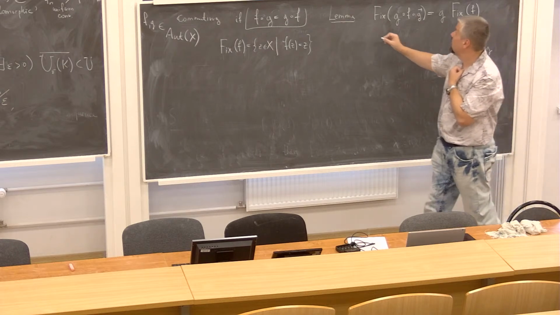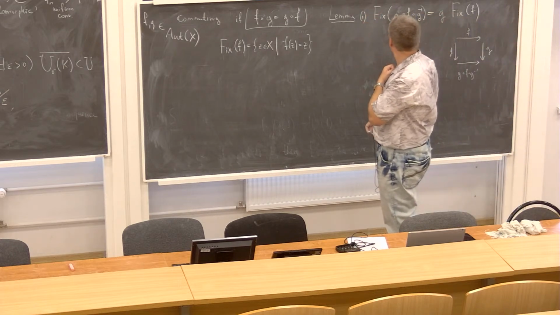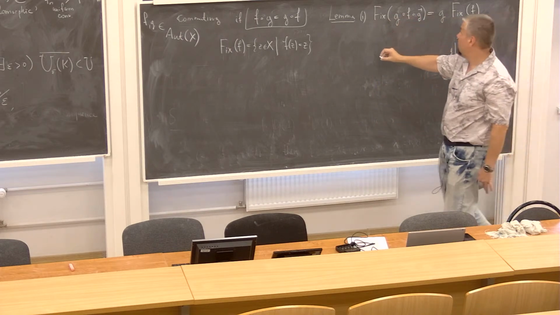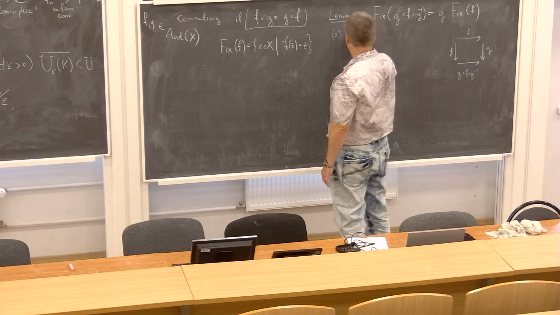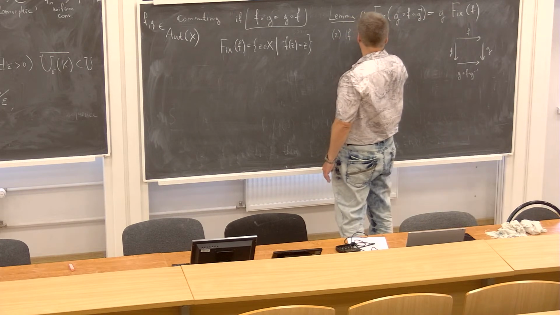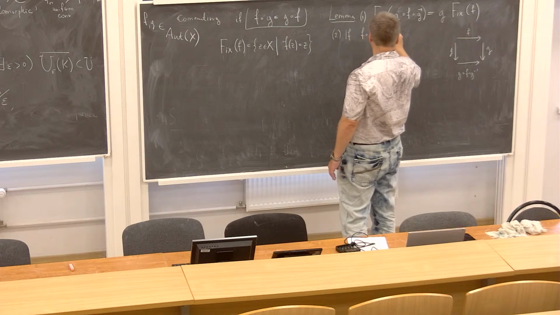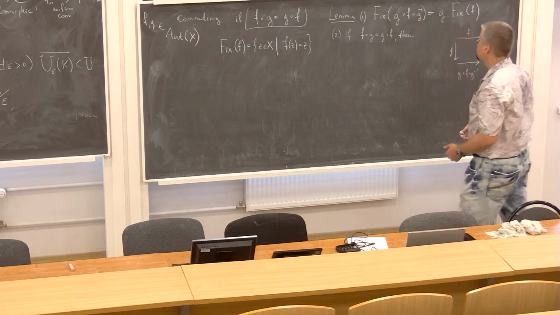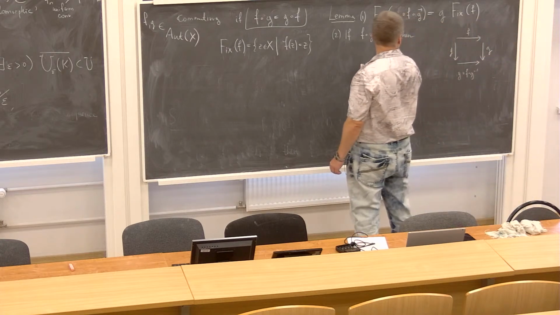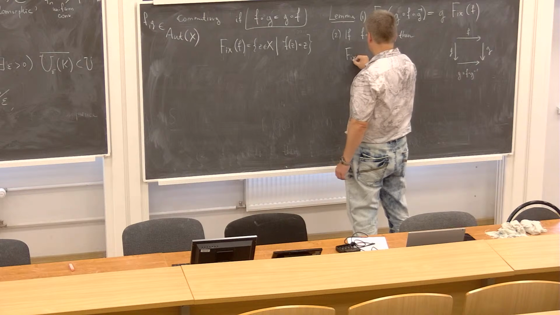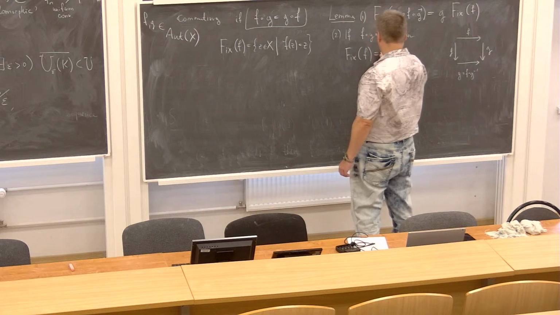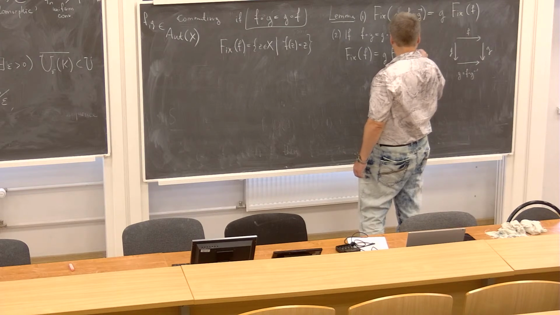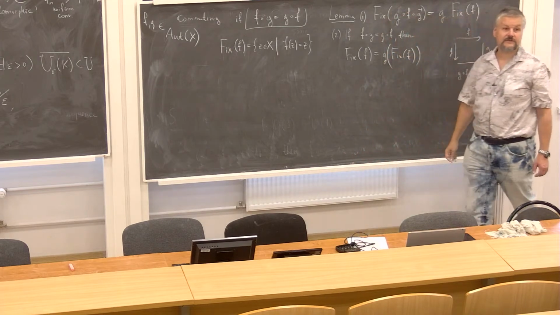So this is always true without any assumptions of commutativity. And the second thing: if they commute, if f composed with g is the same as g composed with f, then the fixed point set of f is invariant under g. Well, which is immediate from the first part.